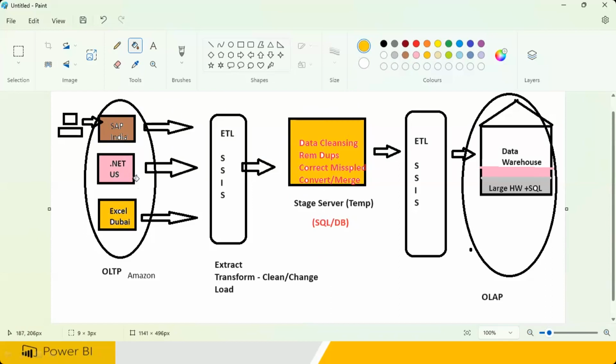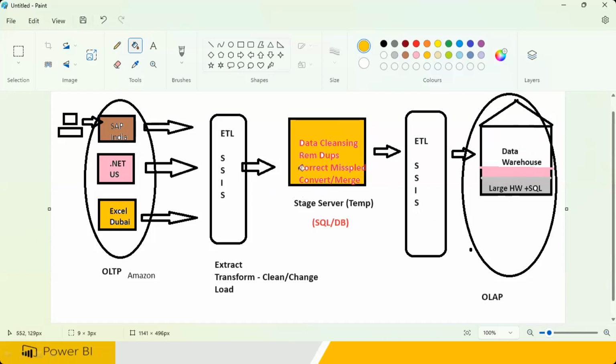Vegetables, milk, chicken, fish, all of them you're buying. All those items are kept here. You come home, then what do you do? You open this bag, you clean, you get the vegetable, chicken, fruit, everything. You're going to be washing all the vegetables. Some half of the potato is gone, you throw the potato. Half of the leaves are gone, you throw them out. And all the cleaned vegetables, you put them in your refrigerator. So the data warehouse is your refrigerator. You're going to be keeping fresh vegetables plus yesterday's, day before's, last month's vegetables also available in the data warehouse. Data warehouse is your refrigerator.